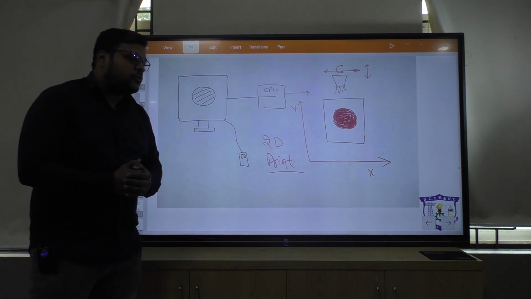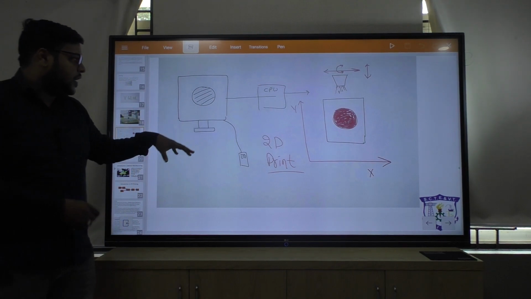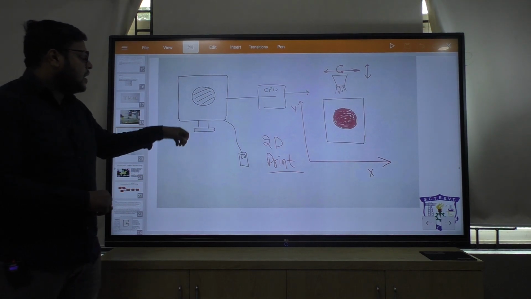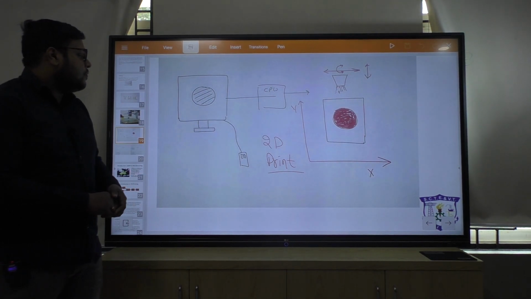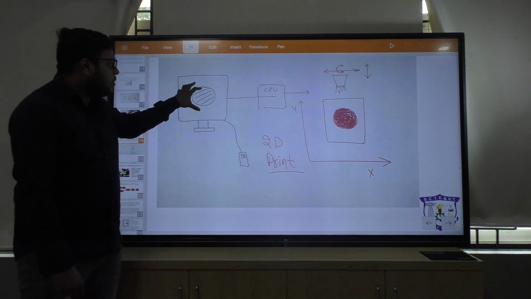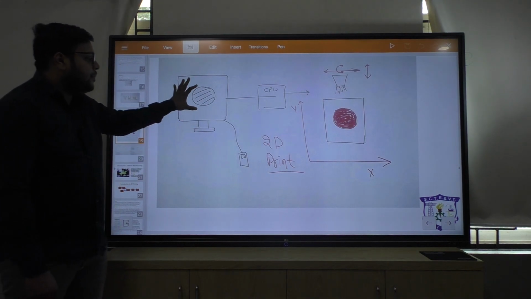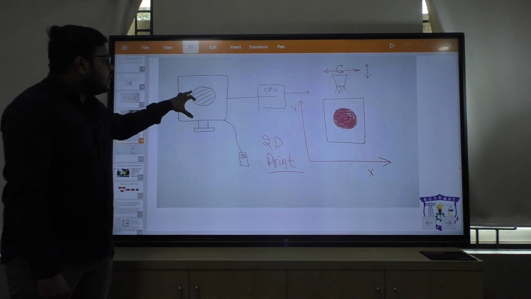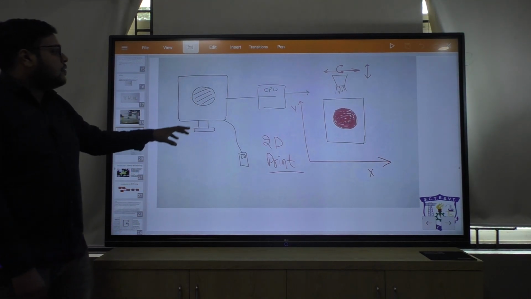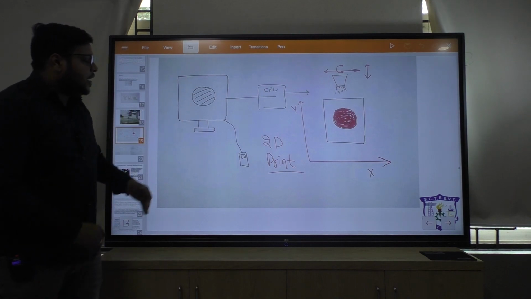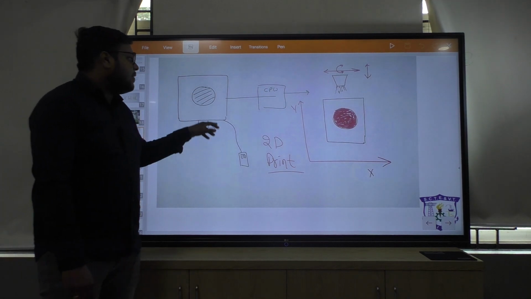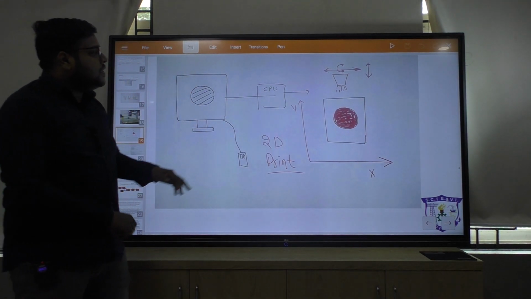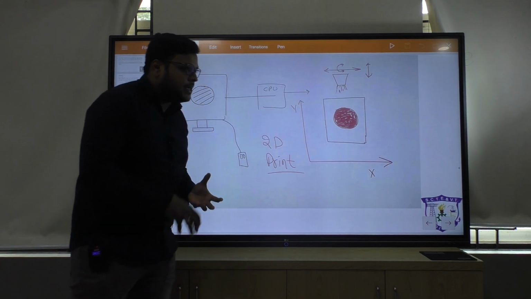Now whenever you go to print, whenever you take a printout, whenever we go to a shop and take a printout, or at home we take a printout, what happens? Suppose we draw a circle in a computer with the help of a mouse. After completing the circle in the computer, I want to take a printout of this model. So we give a command to the CPU that I want this printout. After that, the CPU will give a command to the cartridge present in the printer.